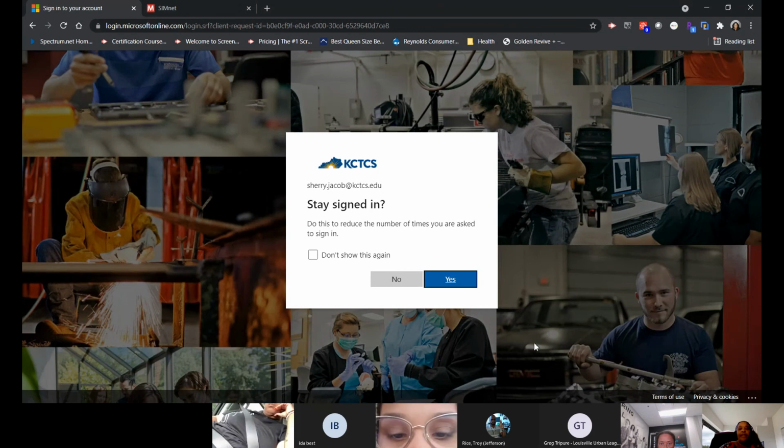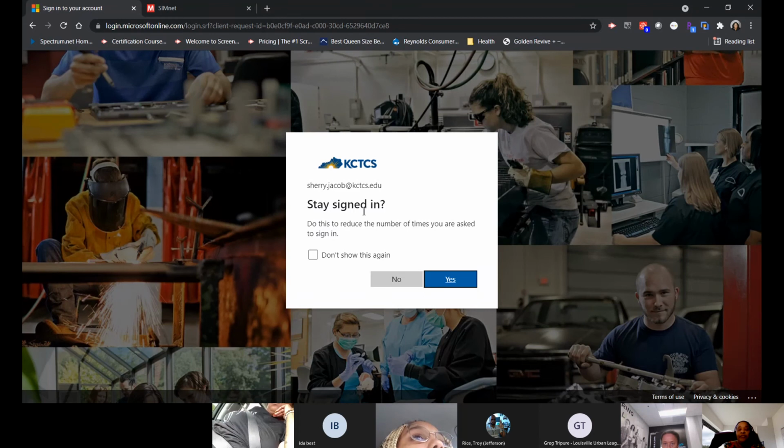Now on this screen, this is giving me the ability to stay signed in. Ever so often the database wants to verify that you're still actively using the resources for the organization.